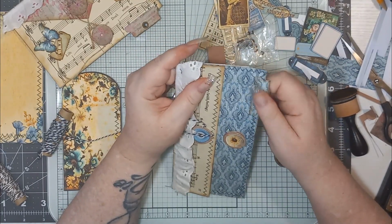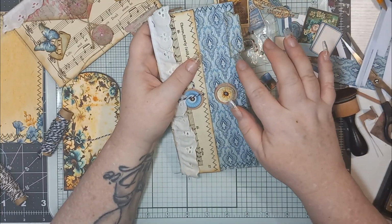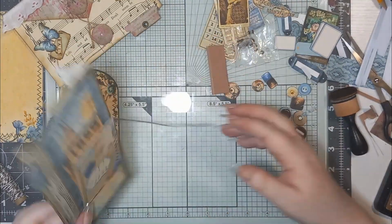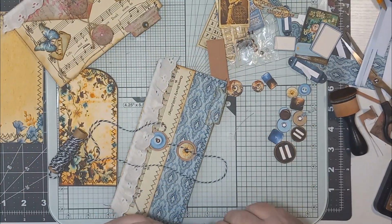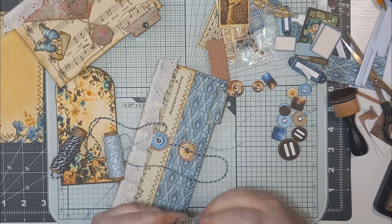So win-win. Now that side blends in a little, so I'll probably put a little strip of music paper across right there, and that will look real cute. All right, we got that baby on. Now let's decide which of these three. Do we want the navy blue? Do we want the light blue? Or do we want the brown?